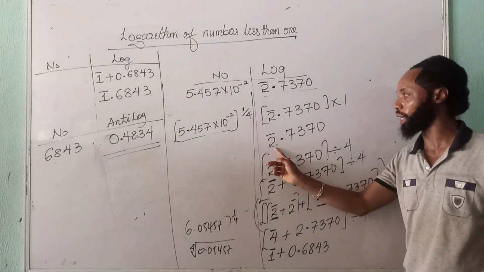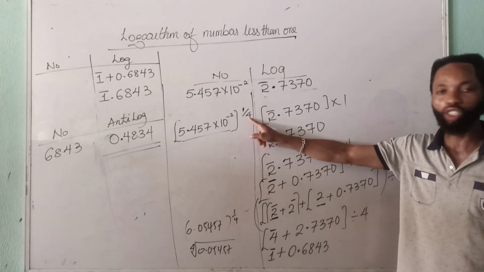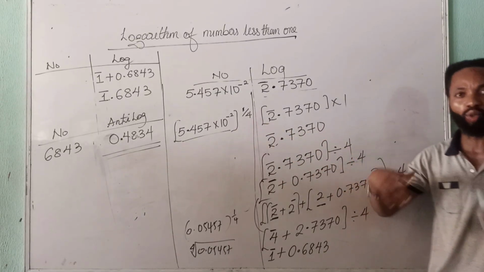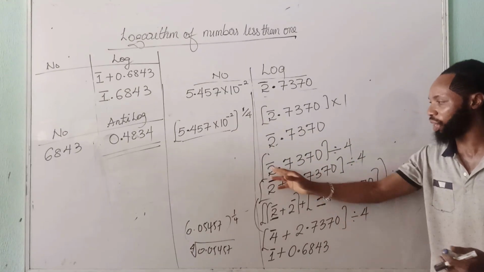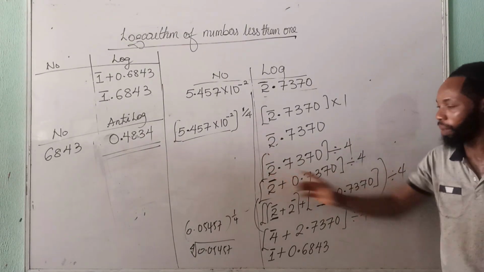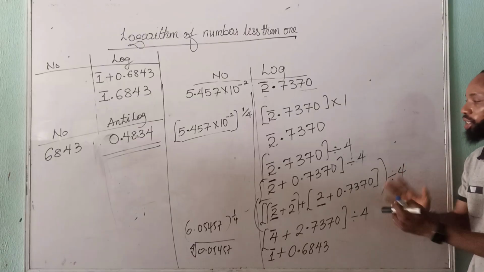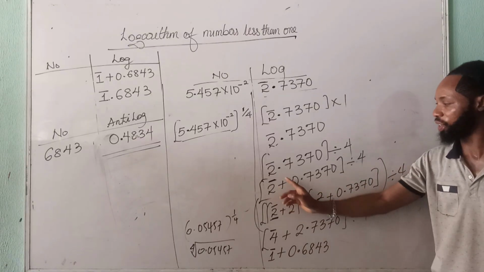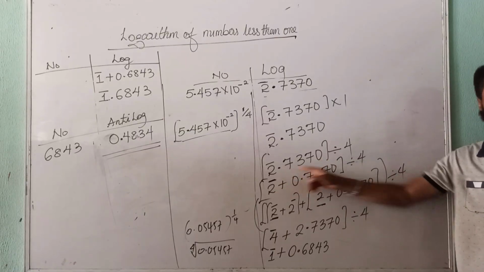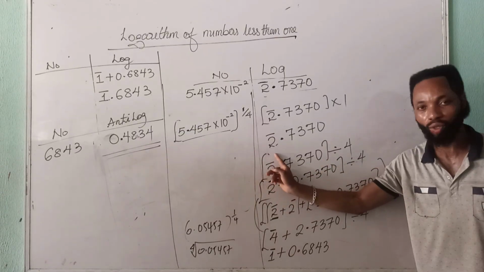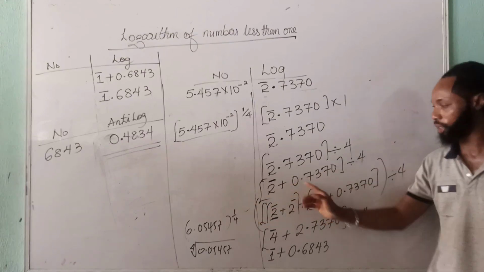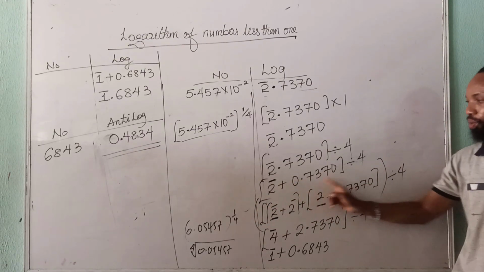After whatever answer we get here, we divide it by the denominator of our index. In this case it's 4. So we divided by 4. Now to divide it by 4, whenever you have a negative, a bar 2, bar 3, whatever it is, remember to separate your entries. If you separate this, you're going to have bar 2. This is 0.7374, a positive number. The only negative entry you have is this bar 2. This is positive on its own. So separating it here, it shows the whole space: 0.7370, then this is bar 2.